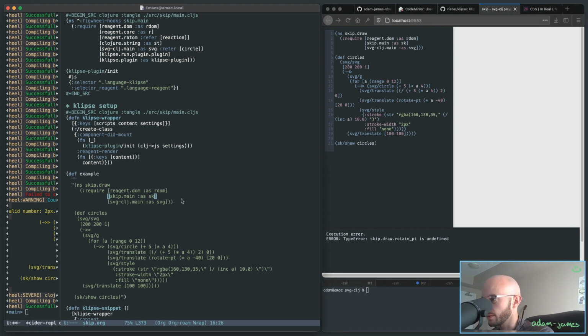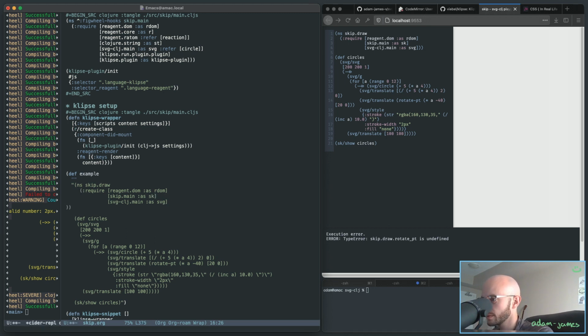Right, I need to pull in one more thing. Transforms as TF, and then I need to do TF/rotate point.